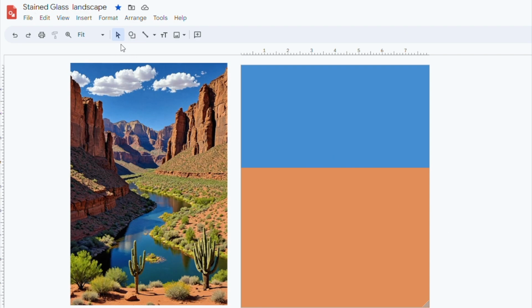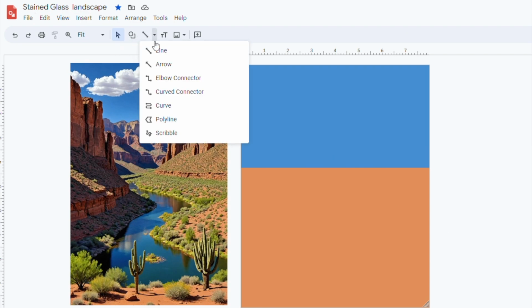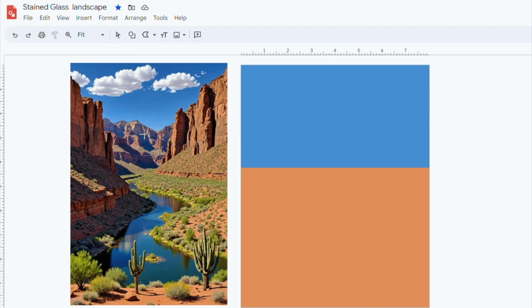Now for this part, we're going to select the polyline tool, which is under the line options. Polyline can give kind of an angular effect, but if you click the points close enough, you can get a curve. However, whether you like the curve look versus angular is really dependent on personal preference and the objects that you're selecting.